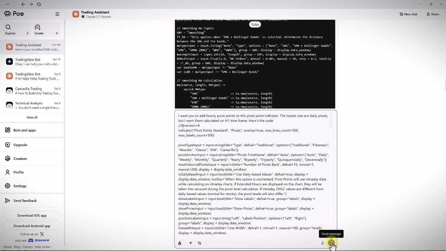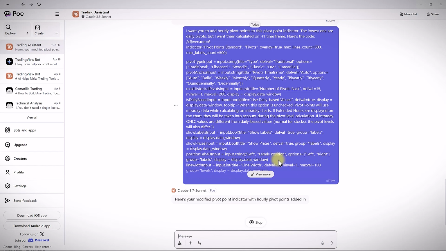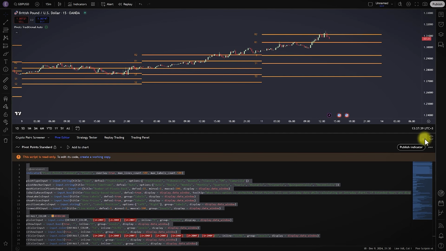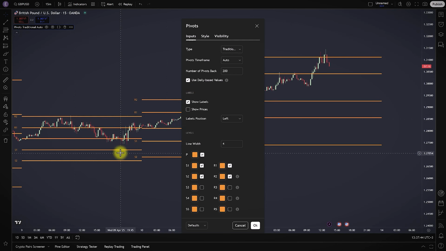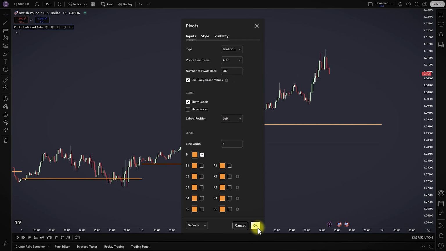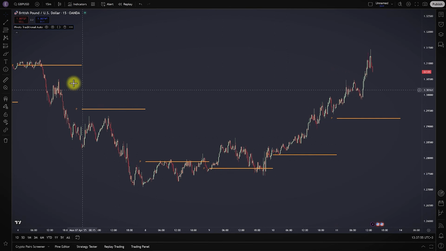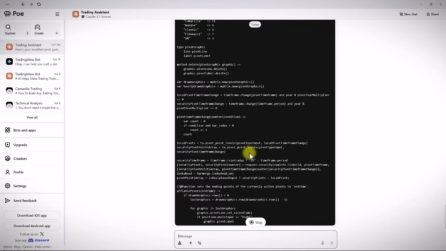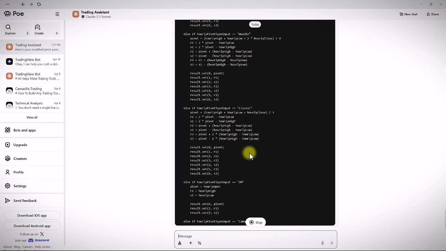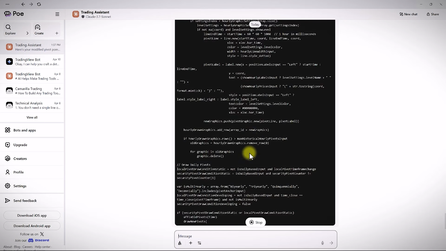So we'll copy the pivot point code from TradingView and paste it into our chat. The classic pivot point calculation shows daily support and resistance levels that help identify price reactions quickly and easily. But I want them displayed on an hourly basis. I want pivot points to confirm intraday bias in the markets. I like to compare the current trading day's central pivot with the previous days to establish bias, and then confirm that bias based on where price opens. Having this on an hourly time frame will give me more granular entry opportunities.